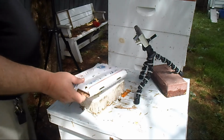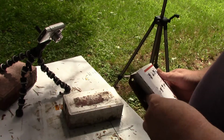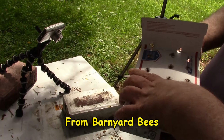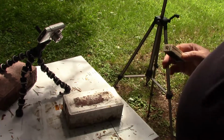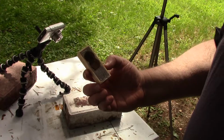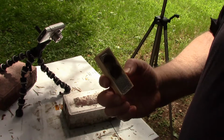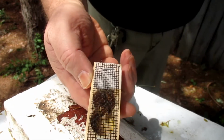So I went ahead and I ordered a queen from Barnyard Bees. I got her, she's marked green for this year.